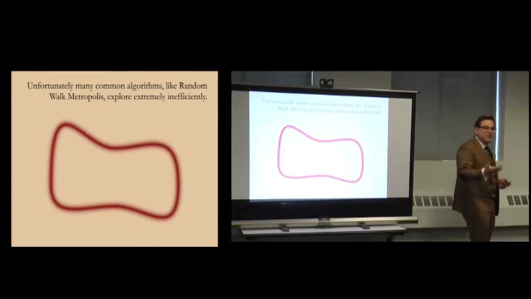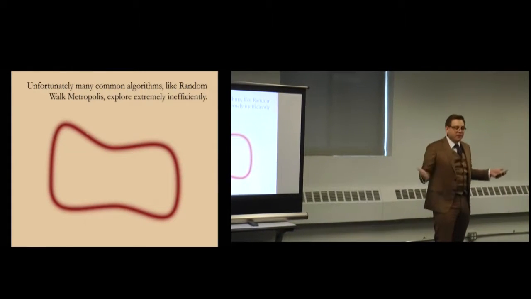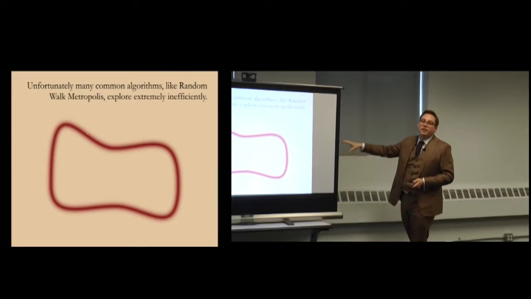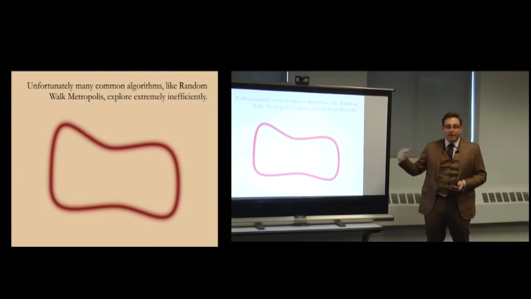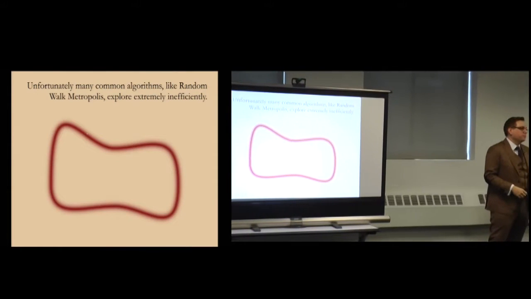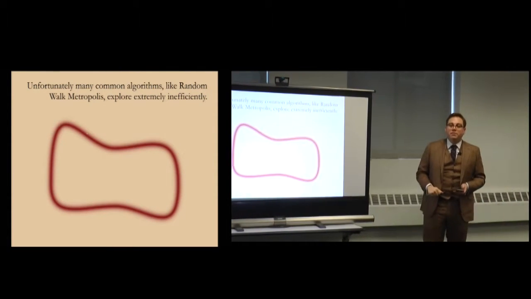Right? The only way to stay in the typical set is to make these tiny little moves, but if we make those tiny little moves, we can't explore all that efficiently. So no matter how we tune this algorithm, we can't get good exploration that makes good use of our computational resources in these high-dimensional problems. Right? And this is basically the intuition behind the typical scaling of random walk Metropolis.